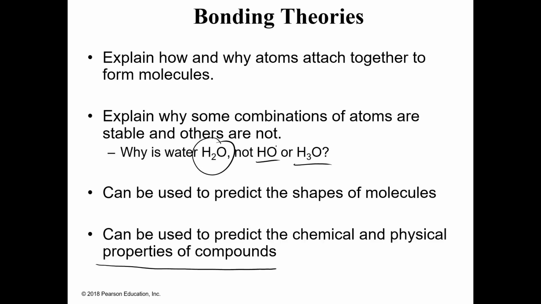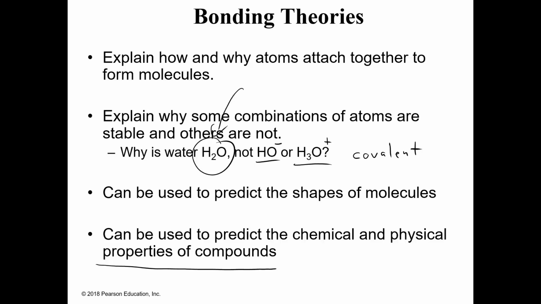And interestingly enough, if you pump an electron into this system, or you take one out of this system, then those would be stable. But bonding theories are going to directly relate to the chemical formulas of our compounds. And take note that these are here covalent compounds, which we know already are two nonmetals binding together. And then of course the shape. Right, we can predict the shape.